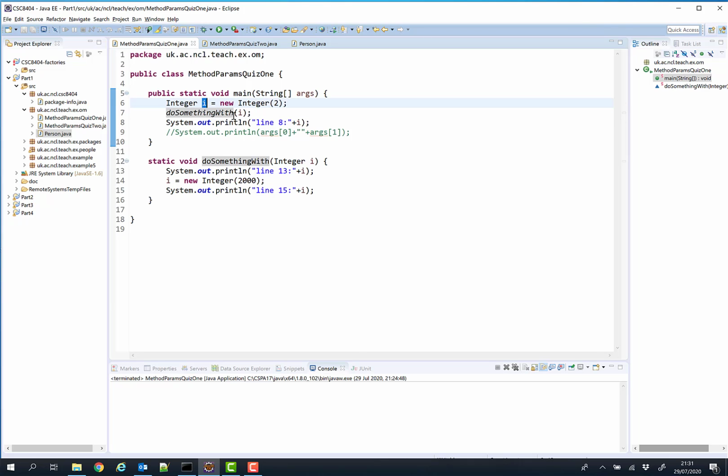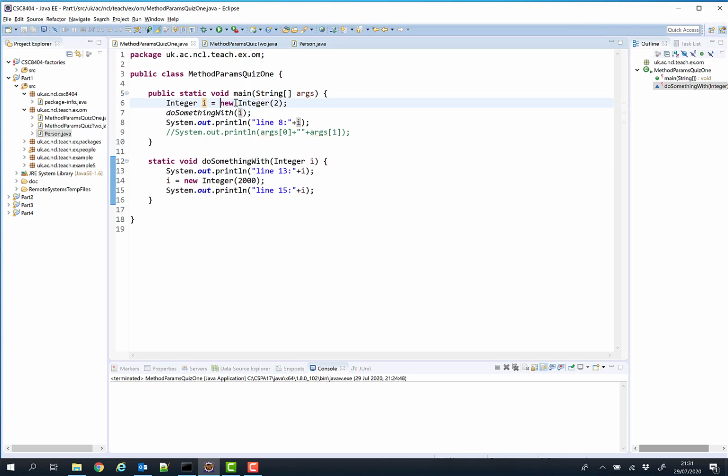And the value of the parameter is not the object itself. The value of the parameter is the address of the object. So what gets stored within the parameter itself is not the object, but the address of the object. So when I pass a parameter into a method, I'm passing the value of that address. And that's what we mean by pass by value in Java. When you're trying to pass an object, what you're actually passing is the address of the object. That's what gets passed into this parameter here.